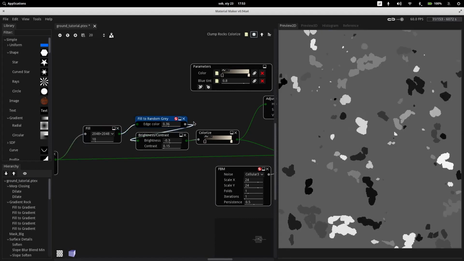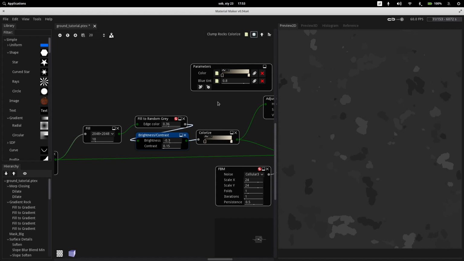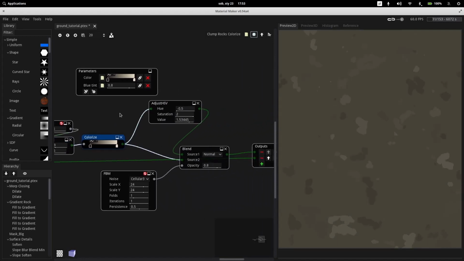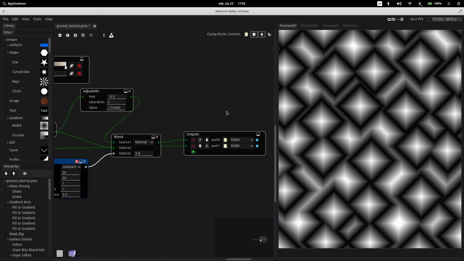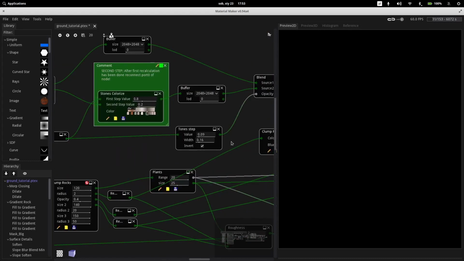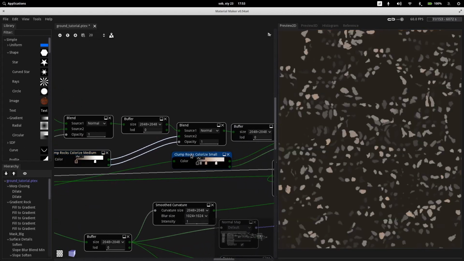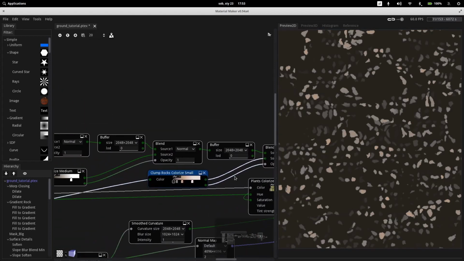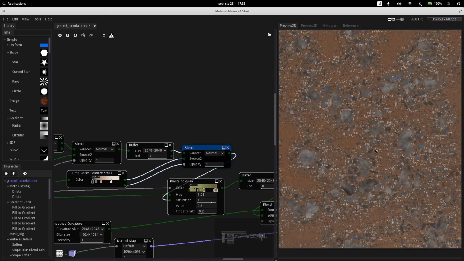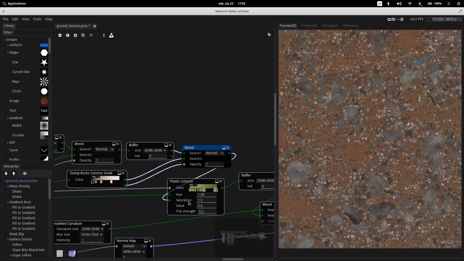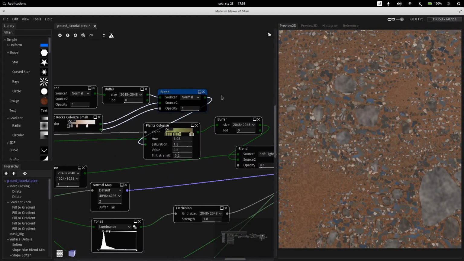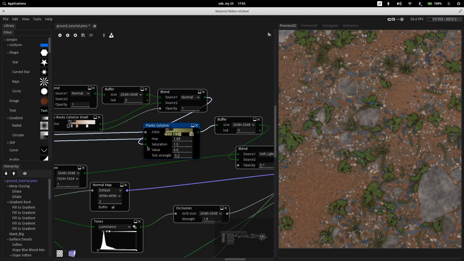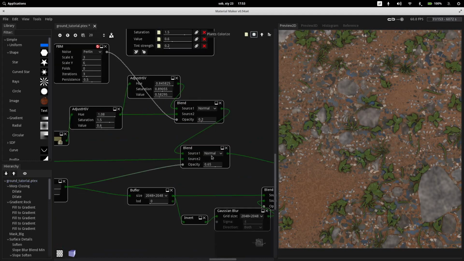What I am using is a filter random gray with a brightness contrast correction and colorize, and again I'm using adjust HSV to create some variation in some places using this cellular noise and doing something like this. So we have a clump medium and clump small. We are right now achieving something like this. So we have all our rocks on an albedo texture, and the last thing left is actually the colorization of plants. So this is the result and how I did it.